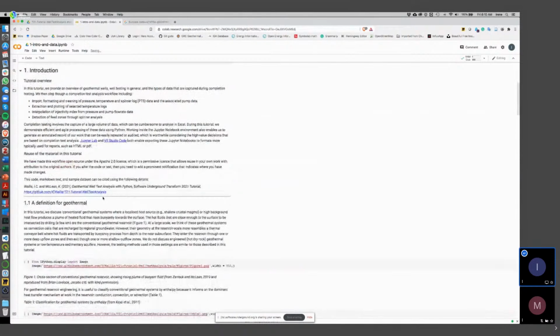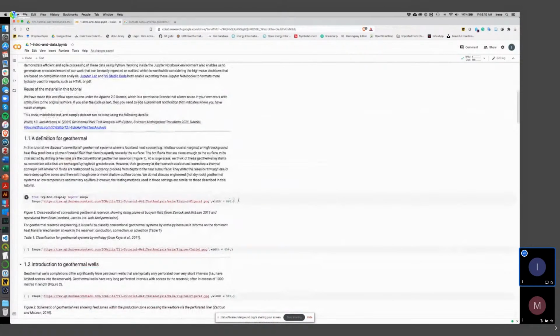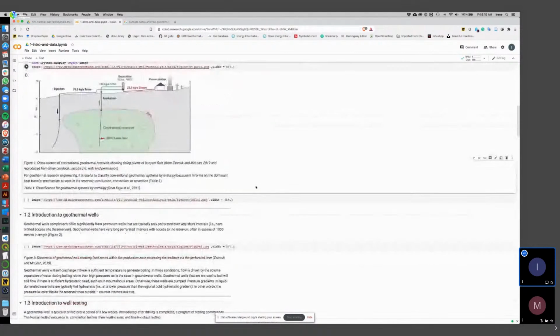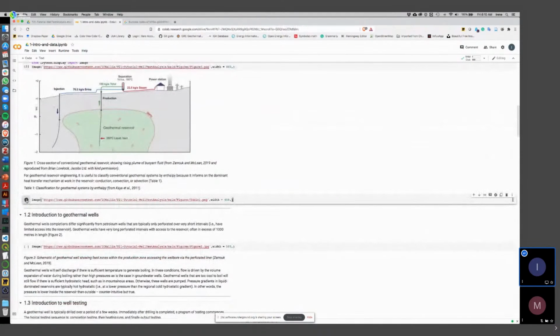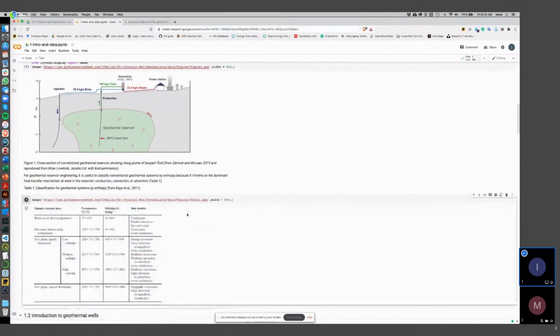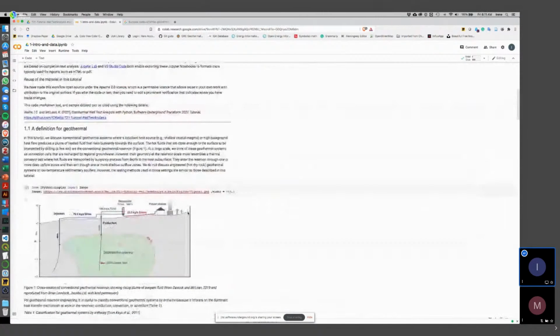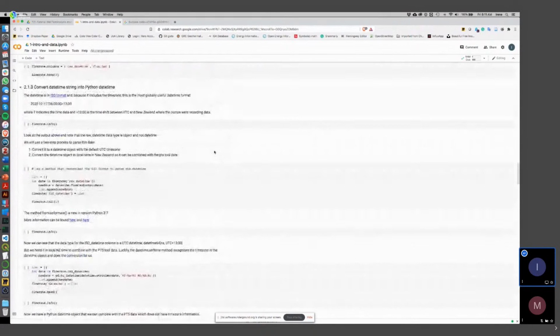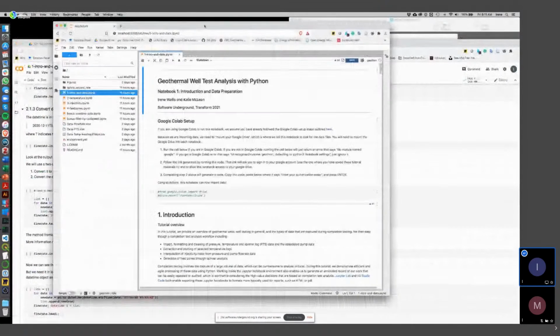Right, and so now it's mounted, and we can do things like put our cursor inside the cell and hit Shift Return. And it runs that cell, and this cell is just to grab this image that Katie has put together for us, or you can hit an arrow on the side to run a cell. One other thing I do for the Google Colab people is come up here to view, and I would expand sections. It just makes it a little easier to work through so that you'll be able to see all of the code as we scroll through. So I will actually leave that up.